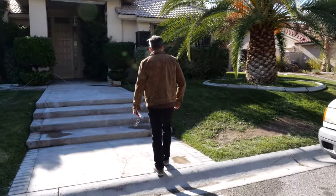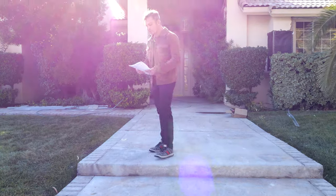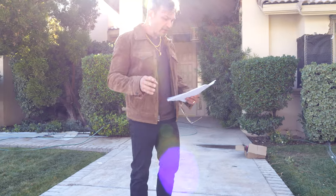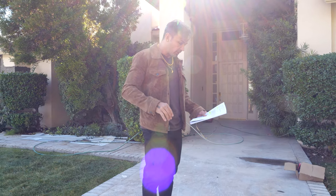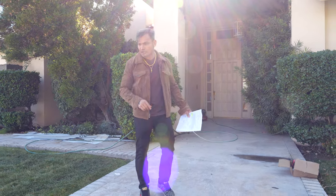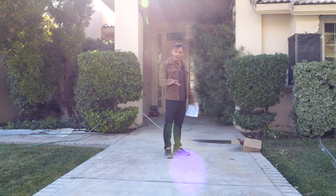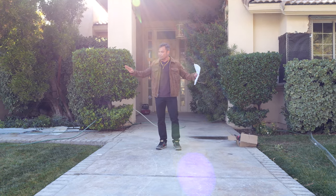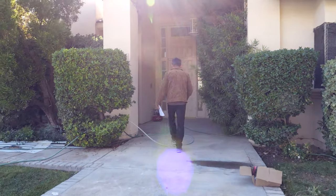Now, a couple things as we come up to the house, I do want to mention, like I said, home was built in 1990. It features 4,000 square feet, okay? 4 bedrooms. Now you have 2 primary bedrooms, total 5 baths, right? With a 3-car garage. Now, right here, as we come on into the house, the concrete right here will be painted. It's probably gonna be a light gray, okay? We do have some patches for the grass. It's being refurbished as well. So remember, all this right here will be all gray.